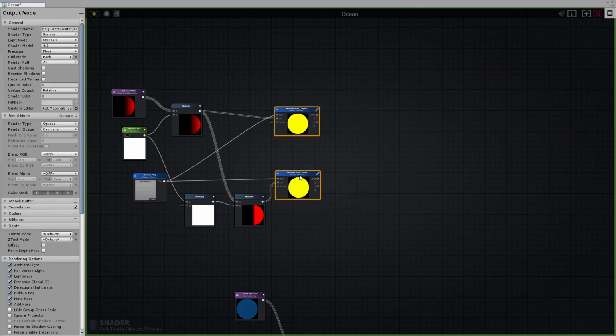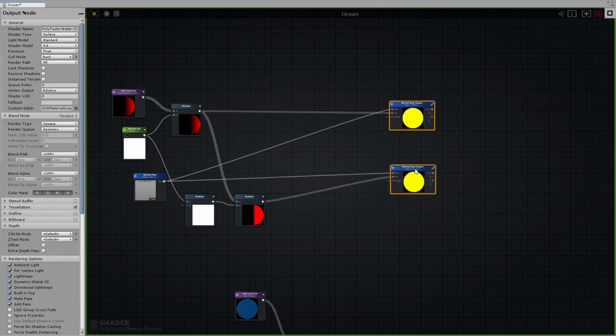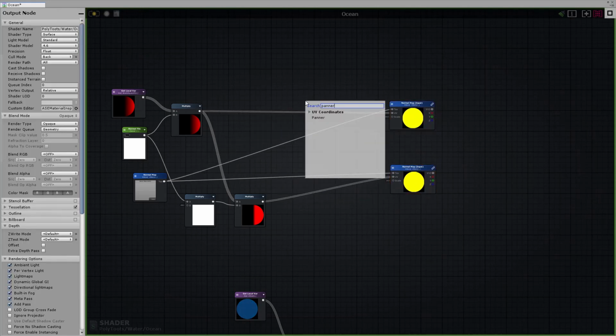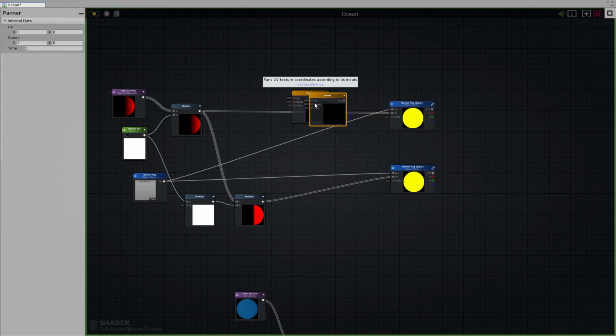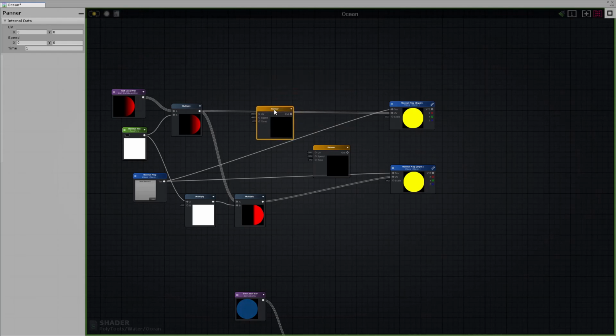Because we do want these to pan, let's get ourselves a panner node, and we'll just copy that. I'm not sure if I mentioned it before, but someone in the comments let me know that if you hold down Alt while you move a node and then drag it over a line, it will automatically connect it like that. So it's pretty cool.